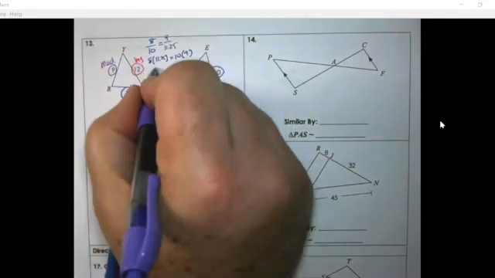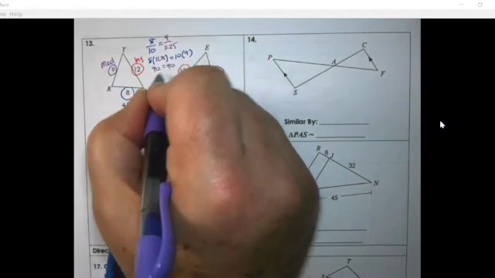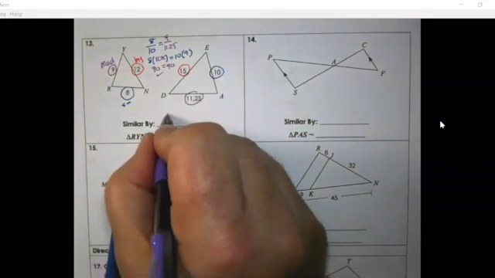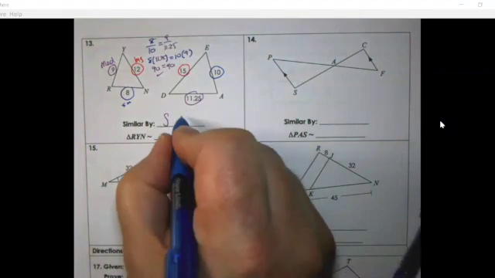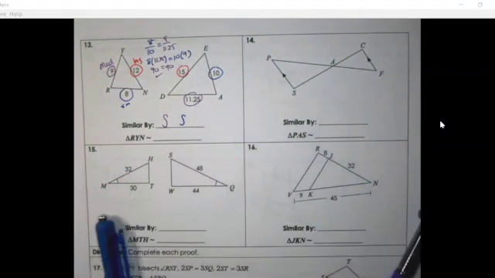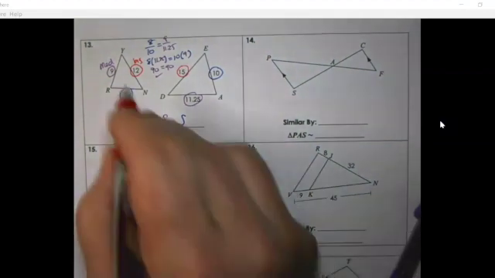88 and 2 is 90 equals 90. Okay, that's good. That gets us 2 of the S's. The purple and the blue are the same. Now we got to get the red in play.